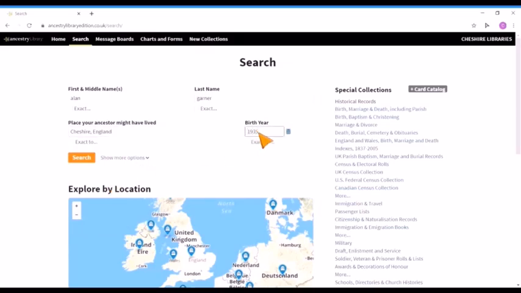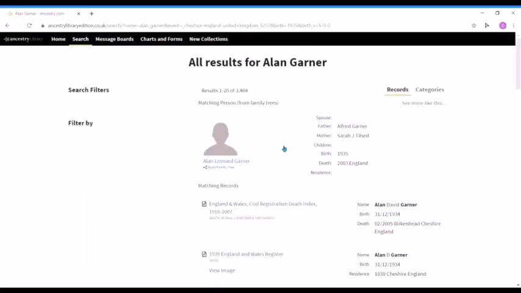Whoever knew there were so many Cheshires around. And his birth year, we know he's 1930s by putting 35 and plus or minus 5 years. That will give him anybody born in about the 30s. Click on search. If you do another time, show more options gives you more options you can look for.